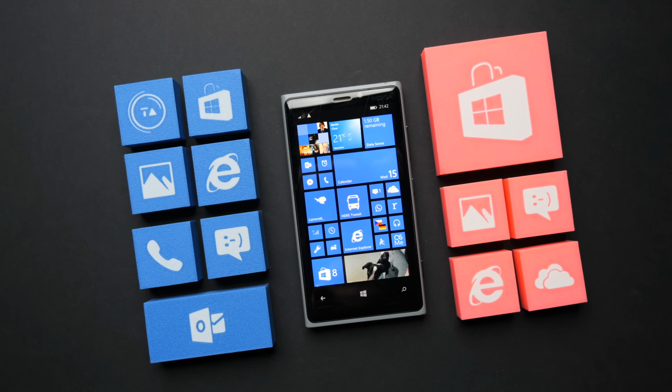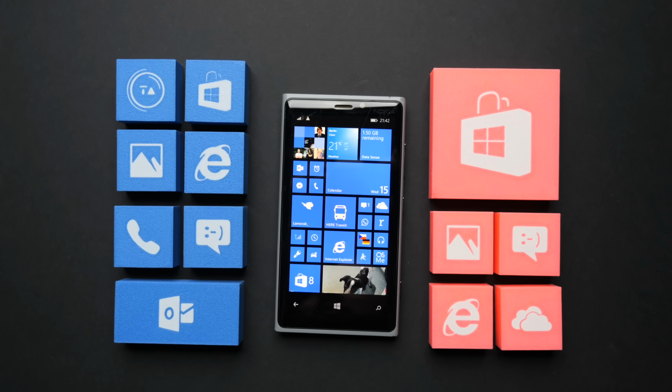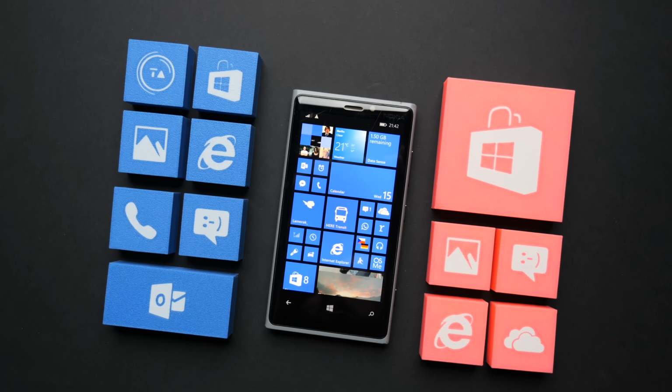I have a confession to make. As a recovering fan of Windows Phone, I used to think that live tiles were the absolute best. In fact, just like every other Windows Phone fan that I knew, I was convinced that they were one of the core things that made the platform that I loved special and worth using.